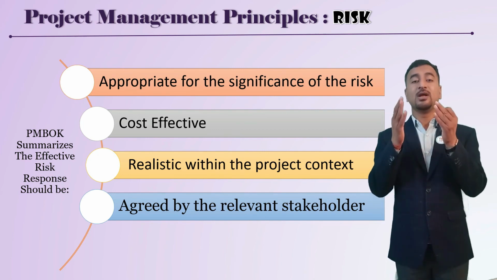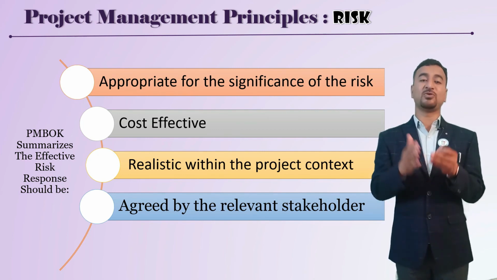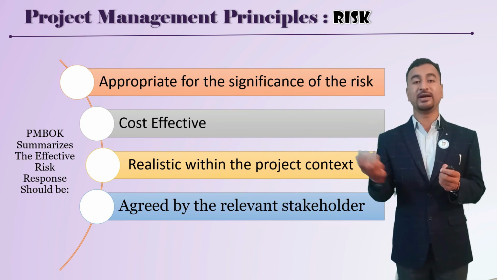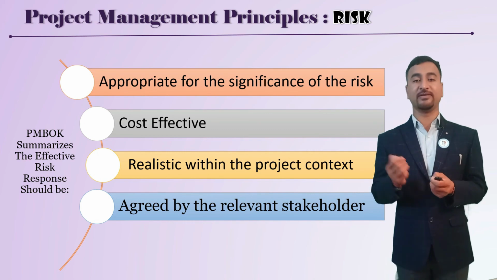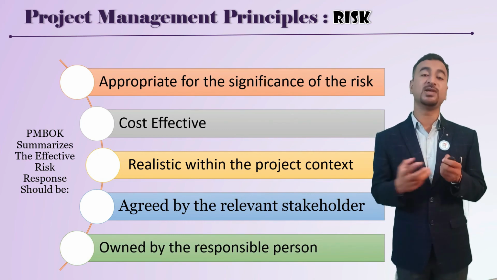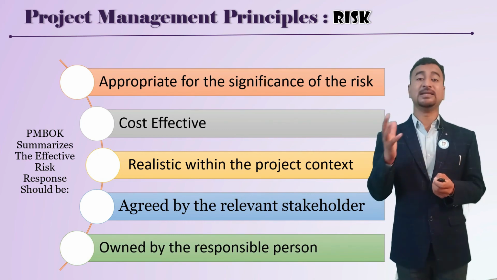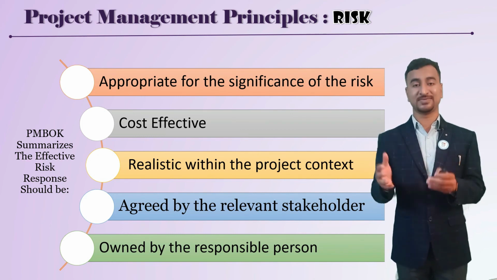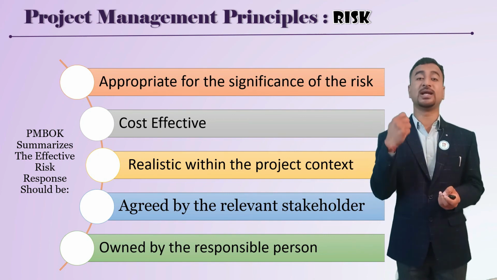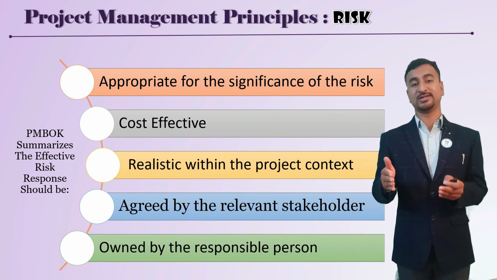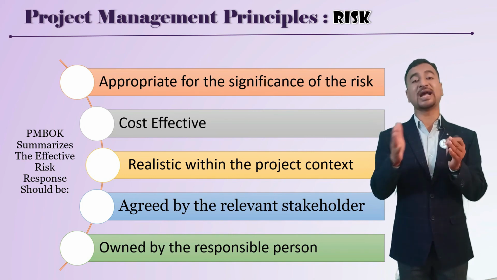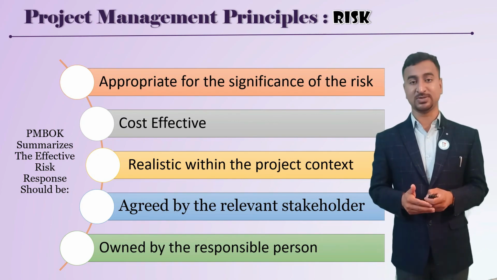So whatever policies or response strategy you include in your project plan, you should have the agreement and consent of all relevant stakeholders. And finally, the ownership of the responsible person, risk actioning: if a risk occurs, then who is responsible? Like the CRO, chief risk officer, in some organizations. In the project also, there is some person who owns that particular risk, who monitors the risk register, and if a risk triggers, then takes action to implement the risk response strategy accordingly.